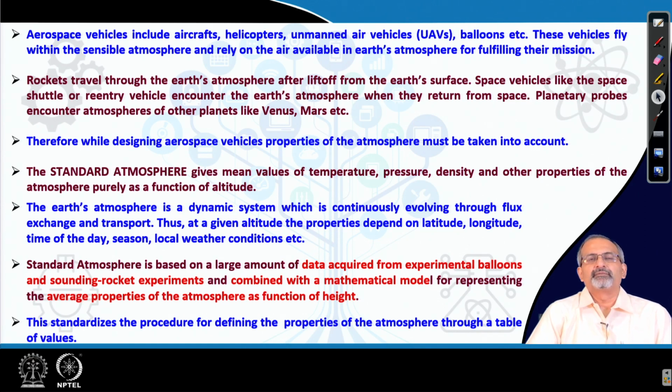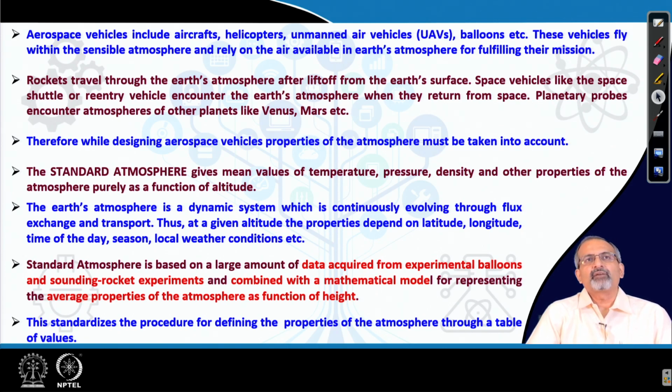Let us look at a few important points before we get into some serious calculations about the standard atmosphere. When we talk about aerospace vehicles, they include aircraft, helicopters, UAVs, balloons which fly in the atmosphere, etc. These vehicles fly within the sensible atmosphere and they rely on the air available in Earth's atmosphere for fulfilling their mission.